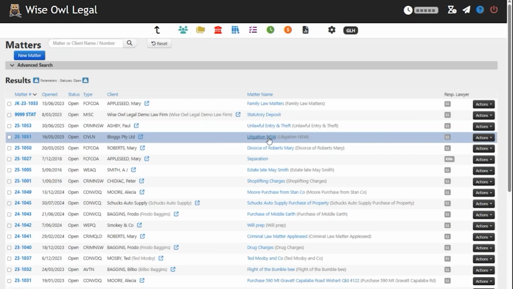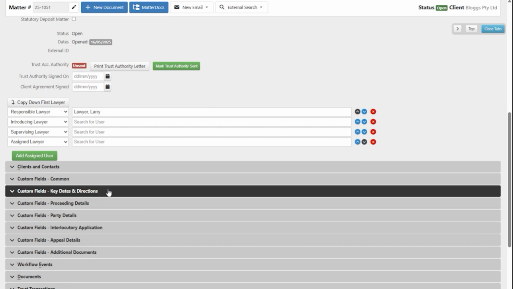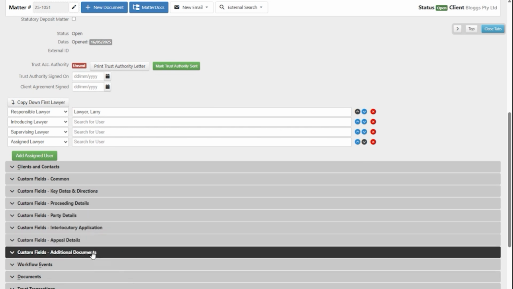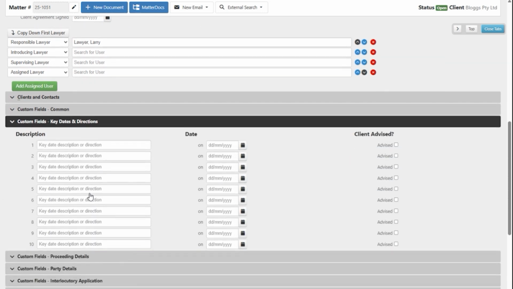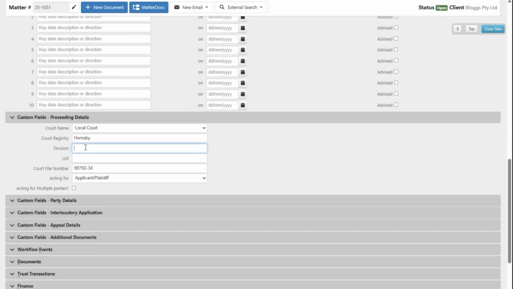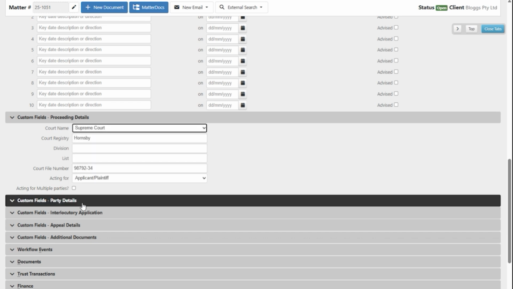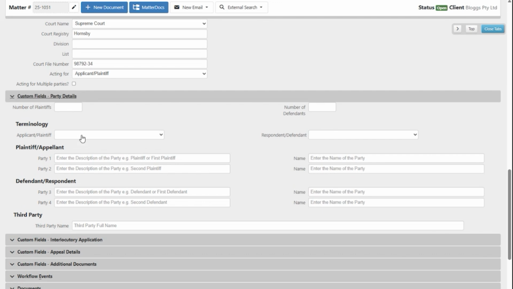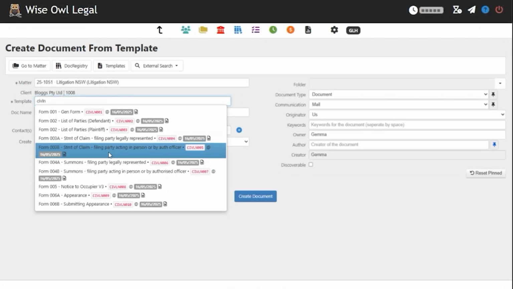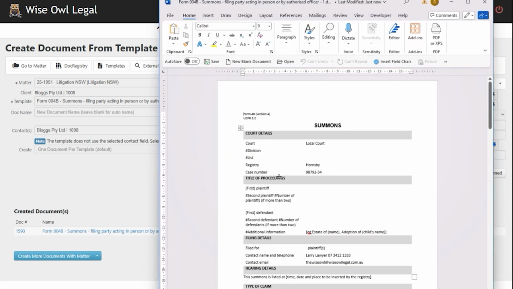Up next, we'll take a look at a New South Wales UCPR, Uniform Civil Procedure Rules matter. Civil litigation often means navigating complex court rules and precise documentation. WiseOwl's UCPR matter types come preloaded with fields mapped directly to the relevant court forms, making it simple to stay compliant and organised. From party details to statement of claim fields, WiseOwl ensures you're not missing a thing. And just like with family and criminal law, all of these fields feed seamlessly into your legal documents, taking the effort out of drafting.